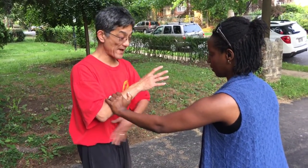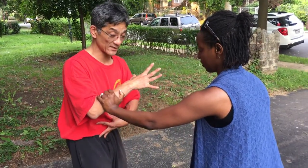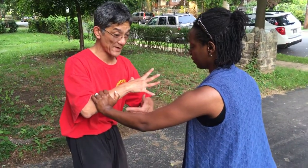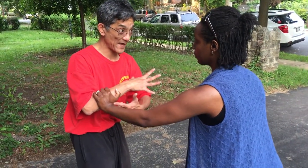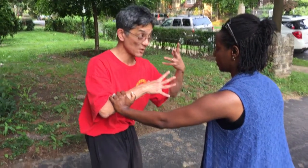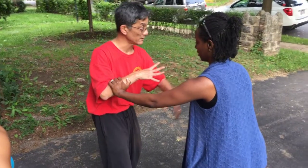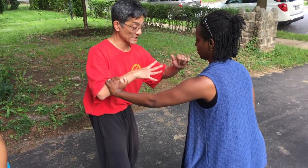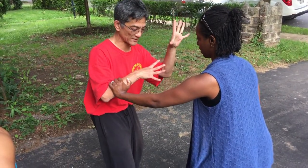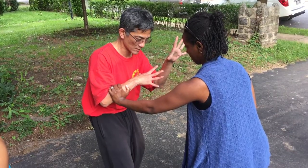So I expand my back, and as she keeps pushing, the force collects into my down chin. She keeps pressing, I keep expanding my back. You can feel my back expanding back to this point, but I'm not doing anything. So my back is all expanded now, back to this point. Her pressure is holding here. So now I take that, I condense my back, I take all that pressure, I get smaller. I release.